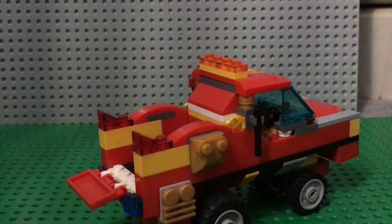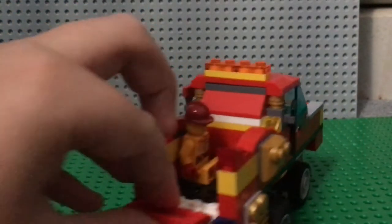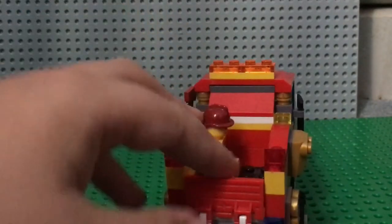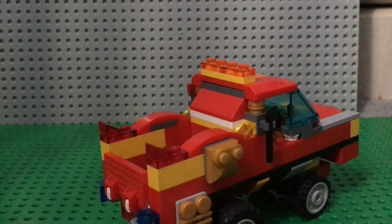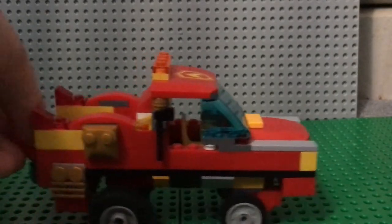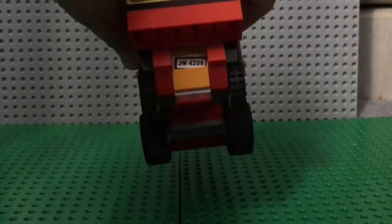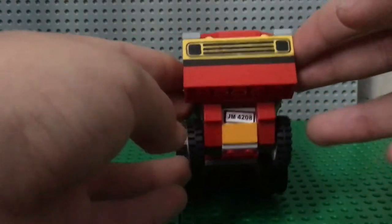Here, just to show you guys, I'll put a guy in here, and he could just sit in there having a good time with his friends. I like saying friends that way. And you can also put his gear in there, any fire gear and stuff. And that's what the front view looks like. I also put a license plate.